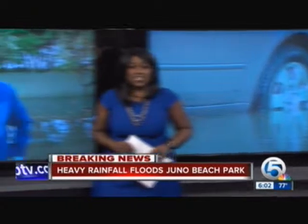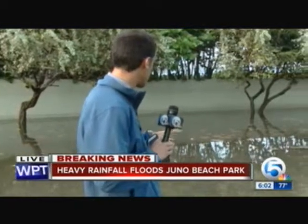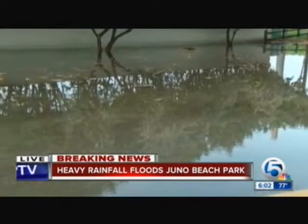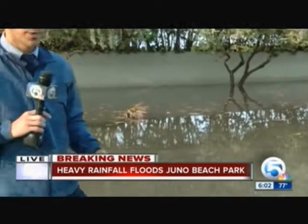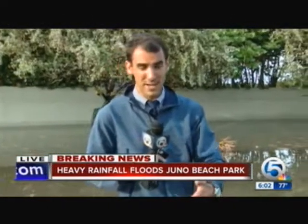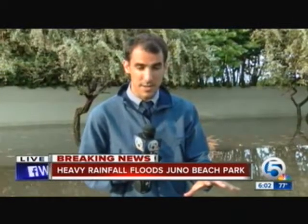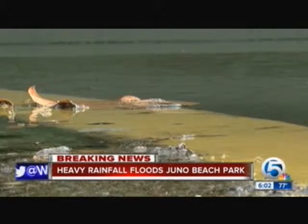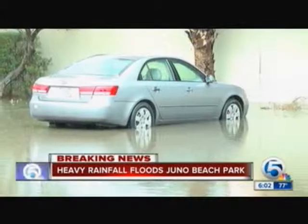Multiple reports of flooding in northern Palm Beach County right now. Heavy rain leaving Juno Beach Park flooded tonight. News Channel 5's Alex Hagan is there live. Well, Tanya, standing water and flooding — that's obviously the biggest concern here at Juno Beach Park. Completely flooded. We've seen a bunch of cars coming through having trouble getting through. With more rain in the forecast, it could get a little bit worse over the next 24 hours. The Jupiter-Tequesta area was hit hardest with torrential downpour and high winds.